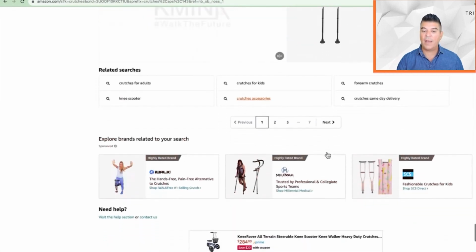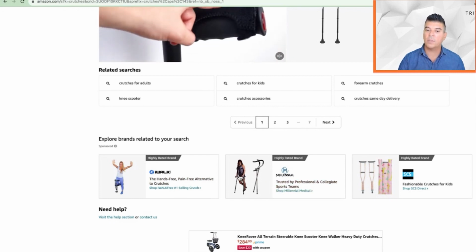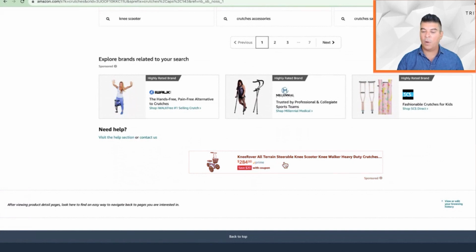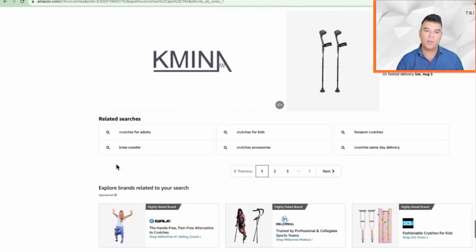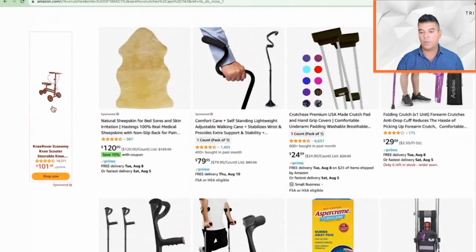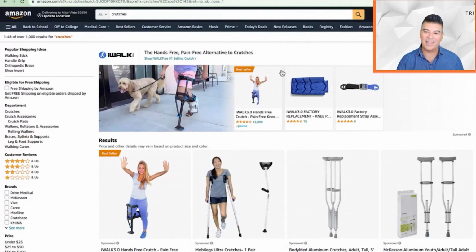Then you've got this row of ads right down here. These are also sponsored brand ads. Again, they're a little bit more branding focused, larger images, some taglines, the logo, anything like that really is a sponsored brand. And then we've got a sponsored display one right here as well. Now, this is typically a DSP placement. And there's also typically ones on the side of the search. Let's see. No, there isn't on this one. No, there is right here. But that is sponsored display, but usually reserved for DSP, which is another type of PPC, but not for this series. So those are the ads, primarily sponsored product and sponsored brand, that you see when you do any kind of search.